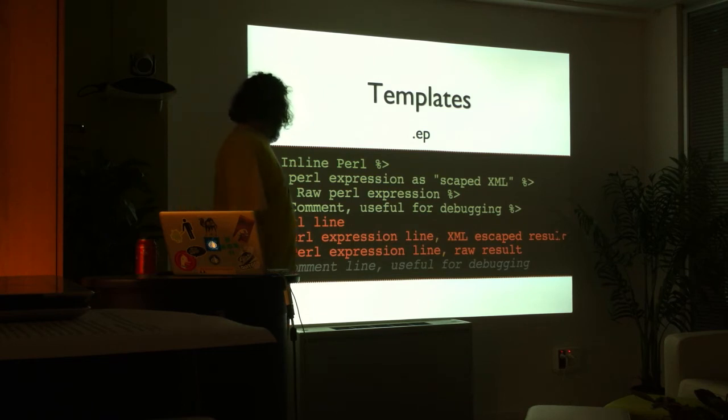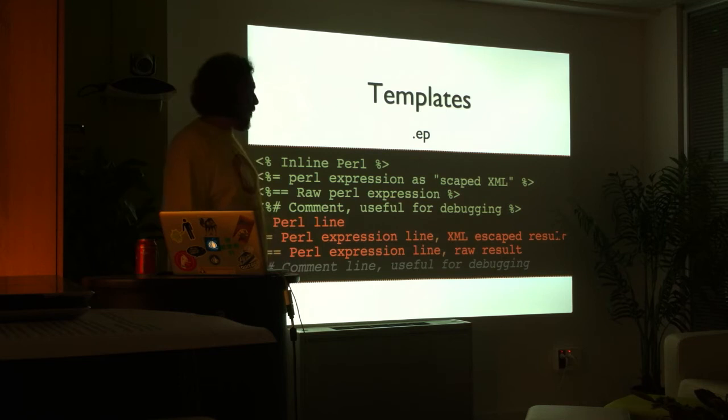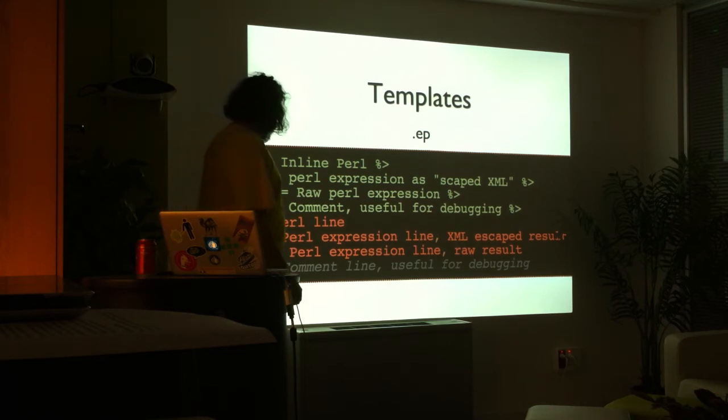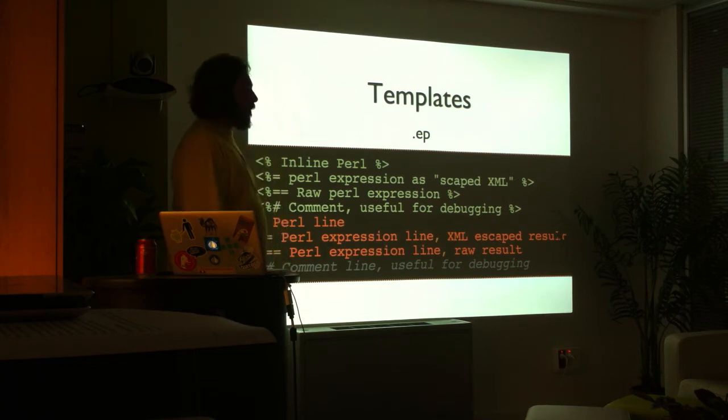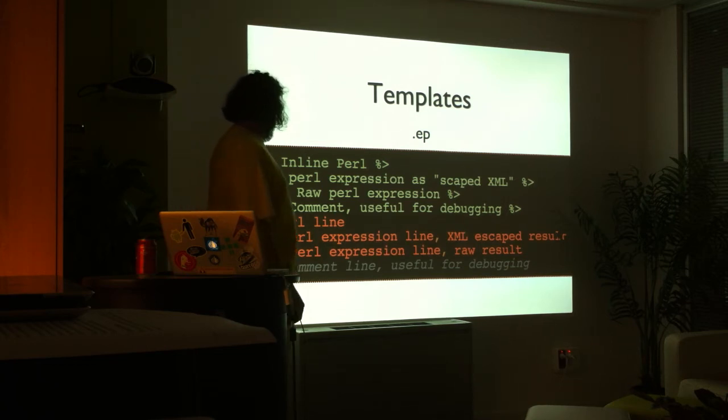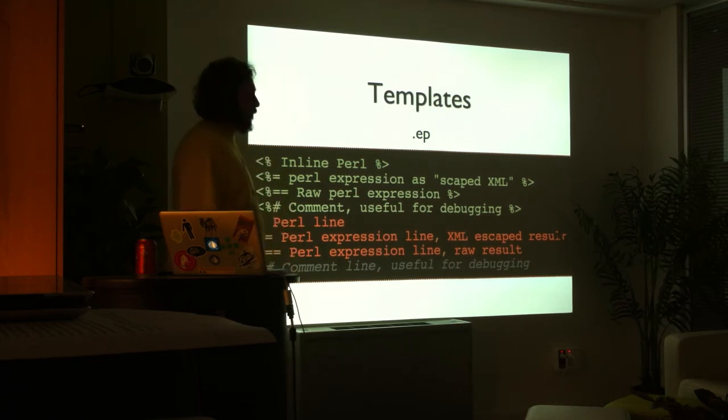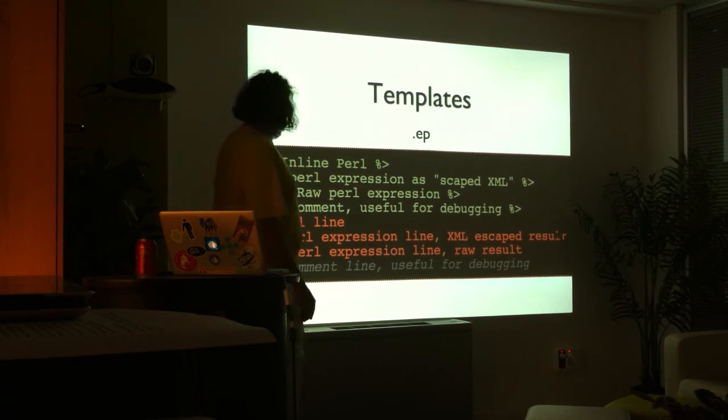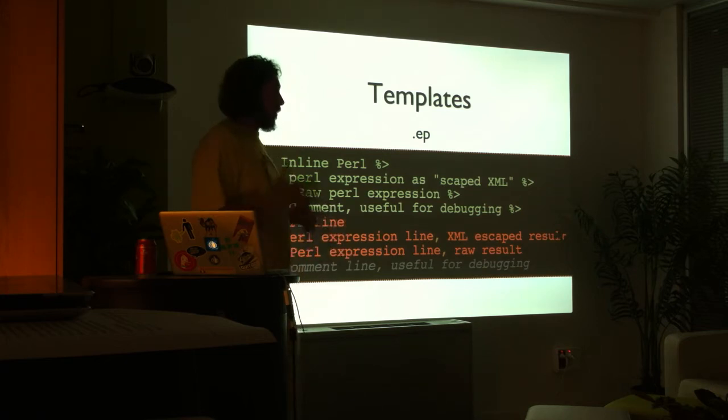Or you can use, like in Perl or in Ruby, this one to put a comment there. And all this is the same as this. You can use whichever you prefer, this or this. Same. You need to use this format if you want to put HTML or whatever other text in the same line.